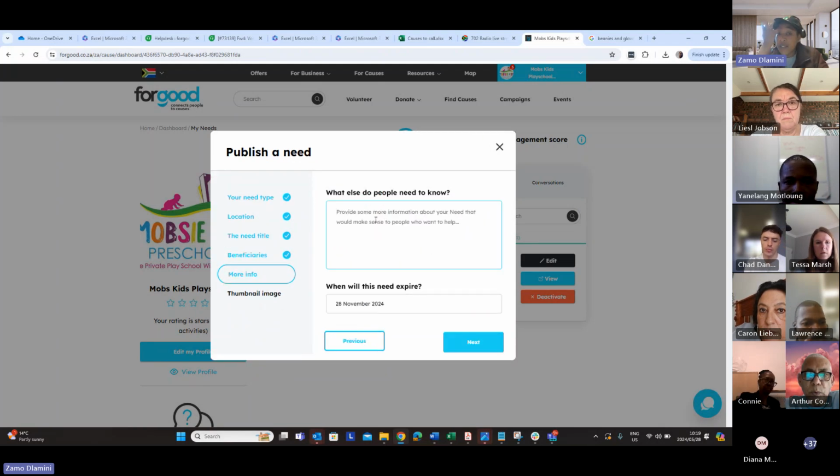Then you can actually put more details on here and say, we have 50 beneficiaries that are in need of job shadowing, as an example. Then you can continue to break it down and say, we've got 10 of them that want job shadowing in accounting, 15 of them that want job shadowing in this and that. If you are able to assist us, please click here and volunteer. That's how people can volunteer towards you and assist you. I don't know if that answers your question, Tessa.